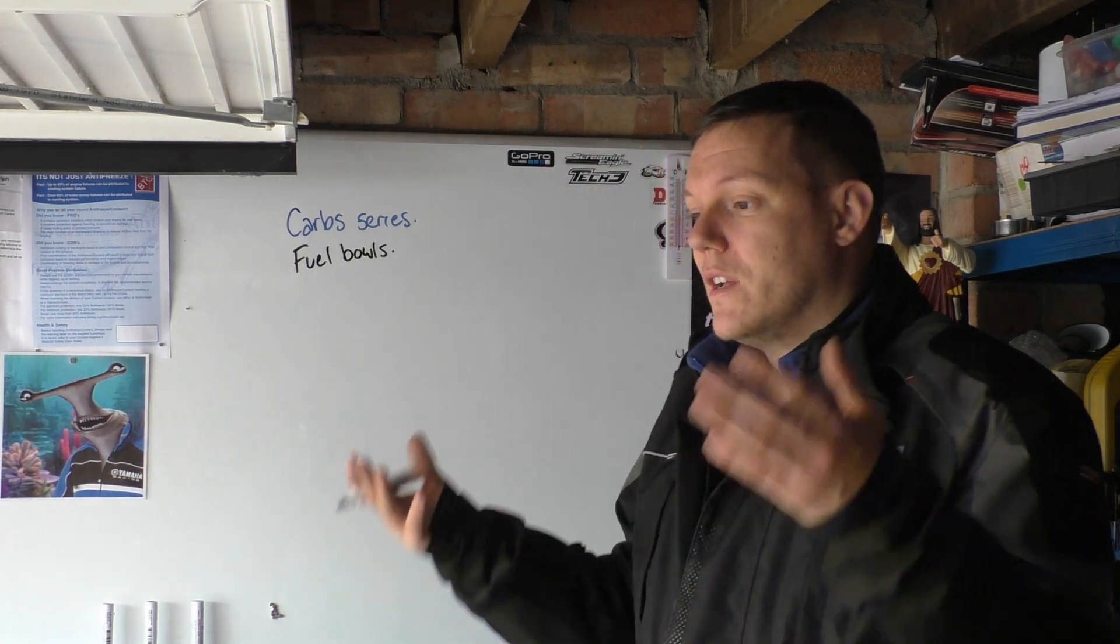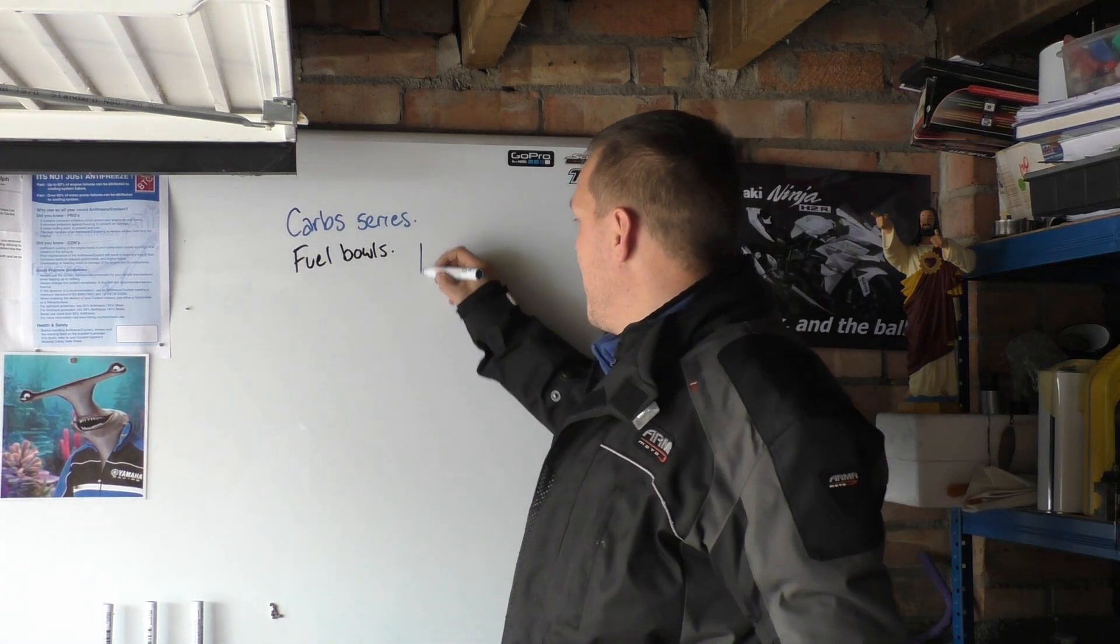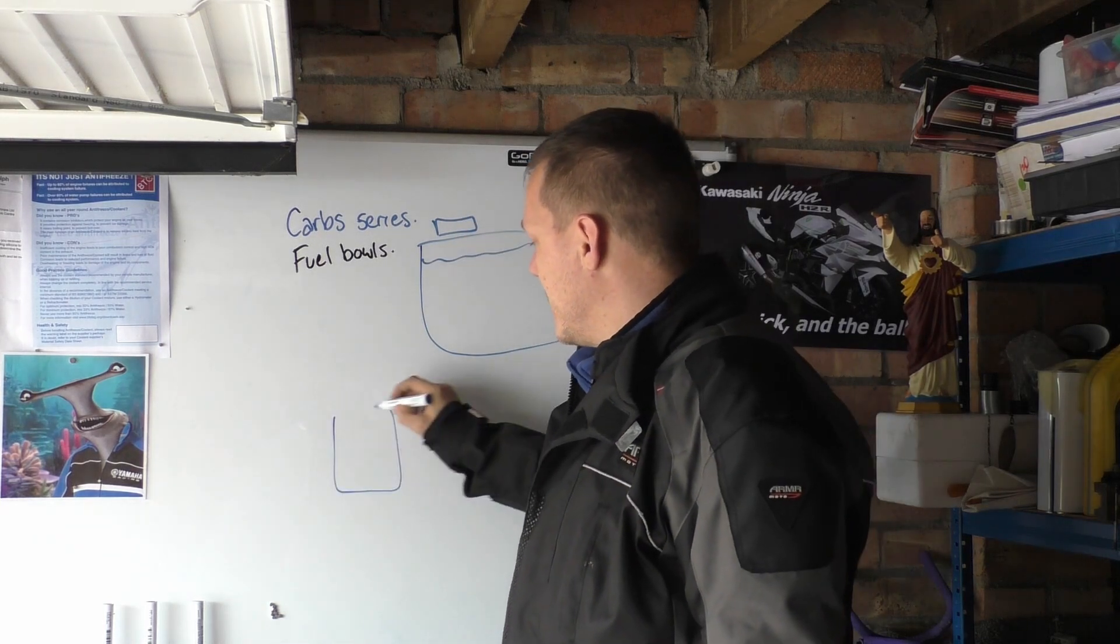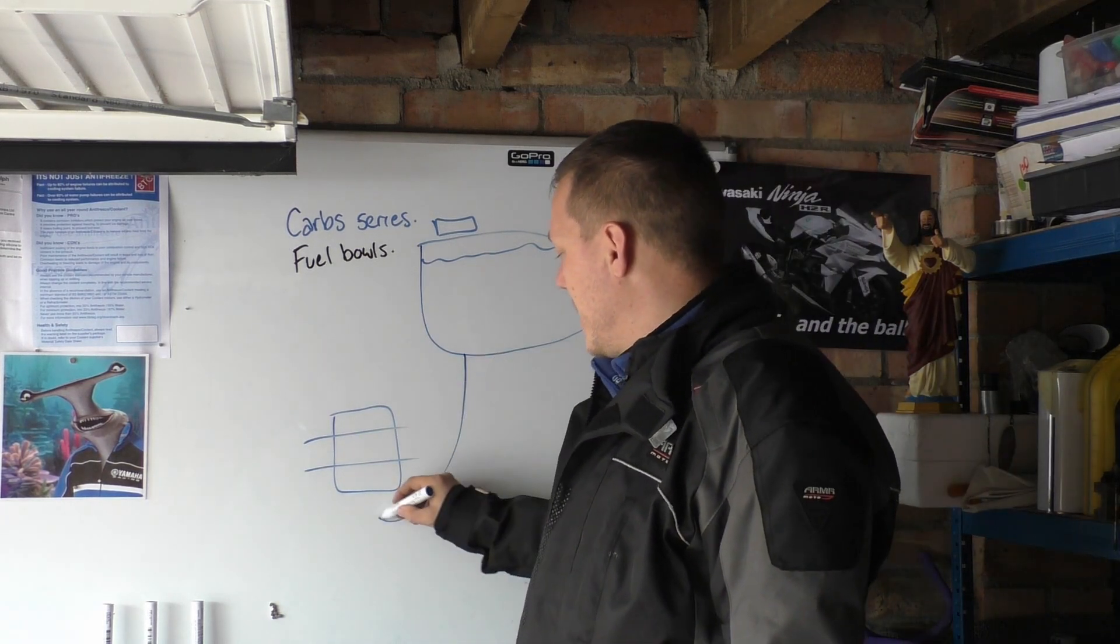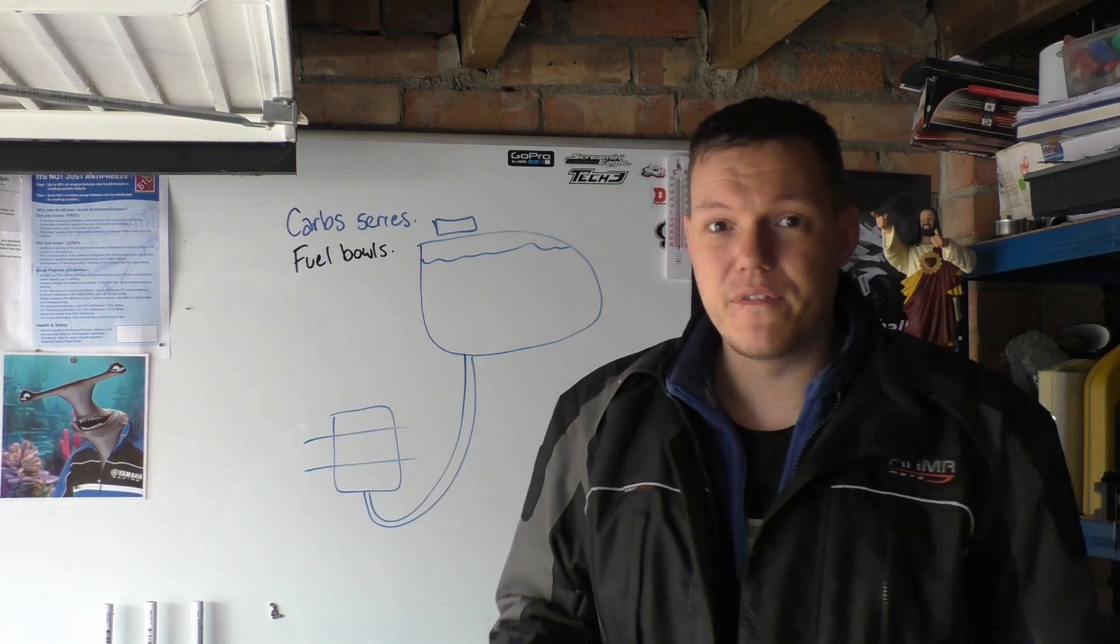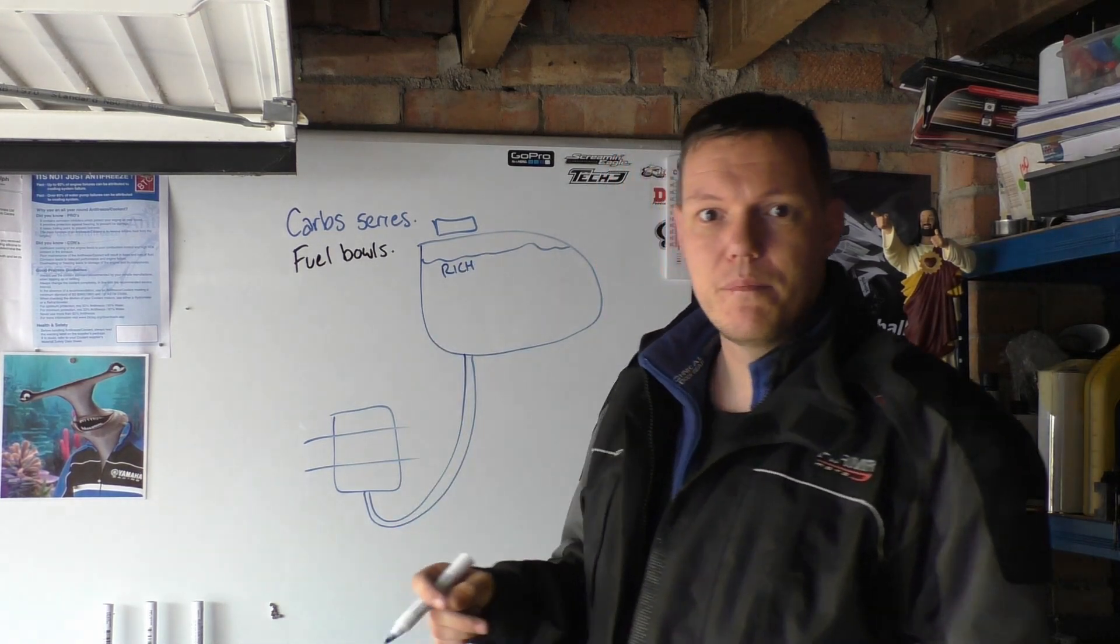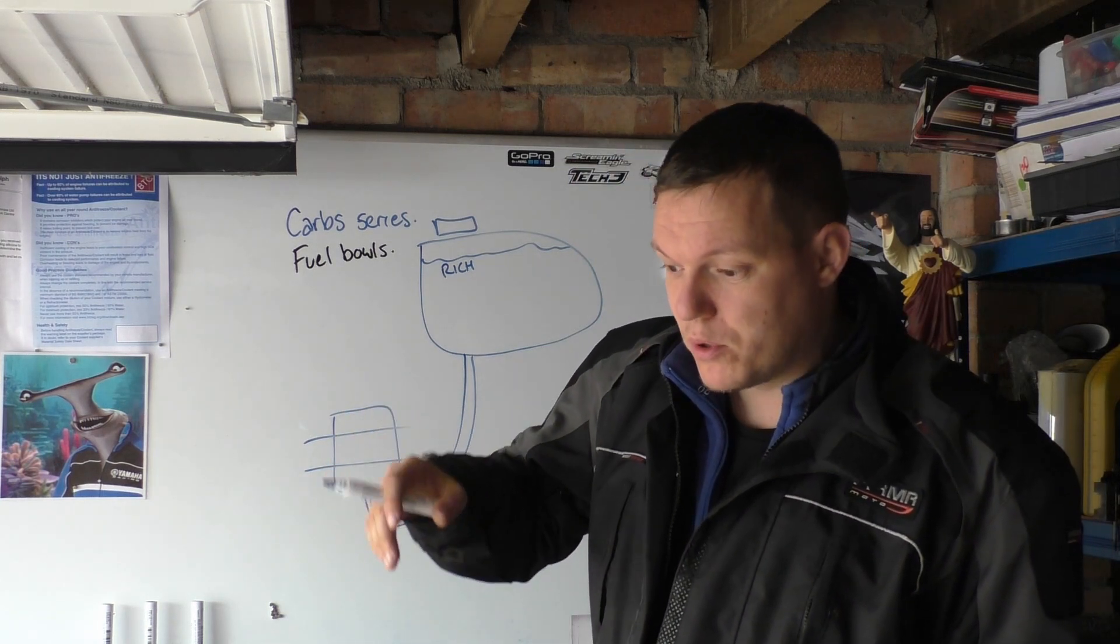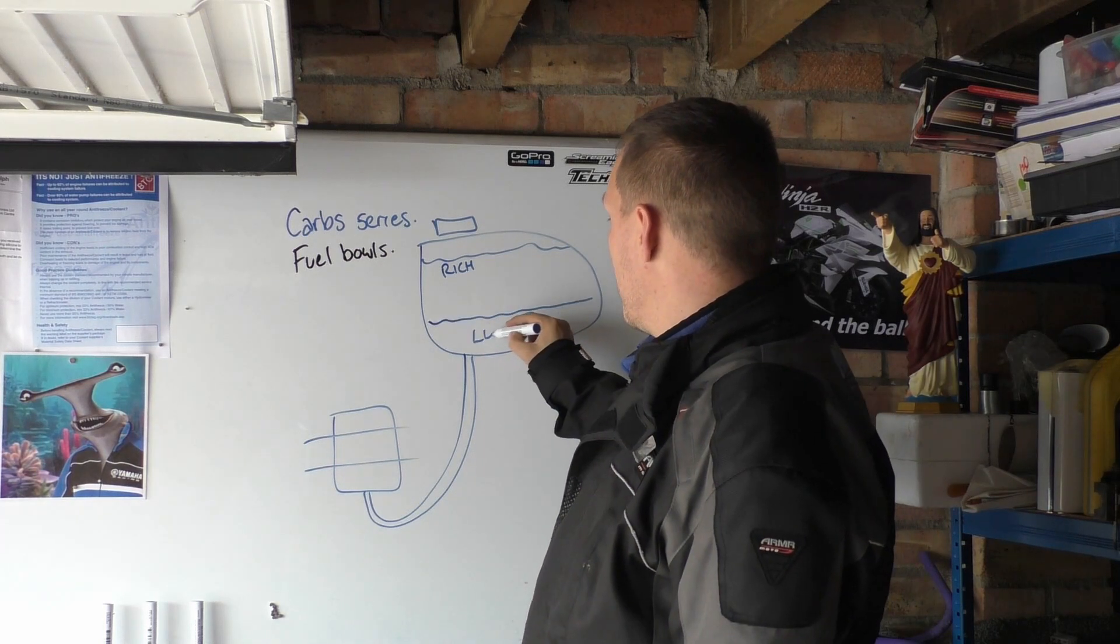The reason why is the stoichiometric value ratio, the correct mixture, just adding the right amount of fuel to just the right amount of oxygen so we get nice efficient combustion. So if we went back to our old tank like this and we had it full with fuel and then we had our carb with a fuel line coming in, the problem with this system is that when you had a full fuel tank you would run really rich because the pressure, all that weight of that water pushing down, would push a lot more fuel through.